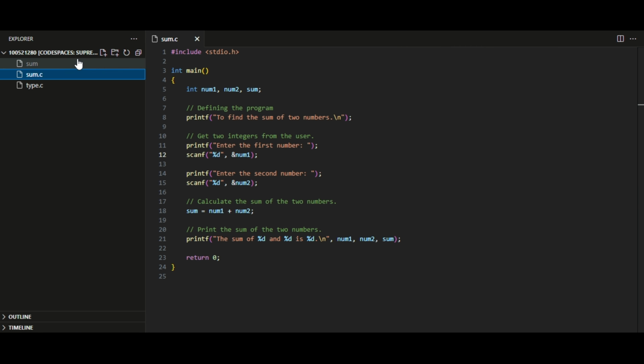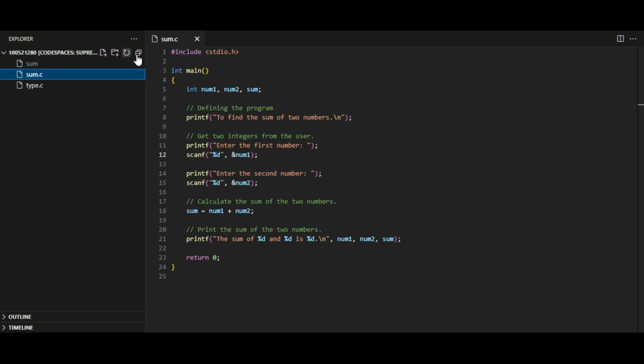So for a pro tip, we are going to discuss debugging. The process of finding and fixing errors or bugs in source code is known as debugging. To demonstrate this, I am using a C code. This is a basic C code to find the sum of two numbers. To run a debugger, you should compile the program beforehand.